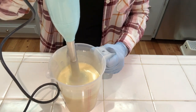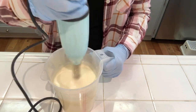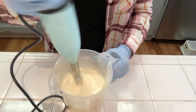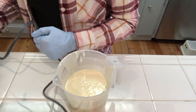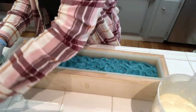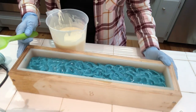Okay, when I stick blend this, the white will pull up a little bit more. Okay, that's about all I'm gonna do here. I'm done with my stick blender. Okay, so then we're just gonna take that last bit of white and pour it in.